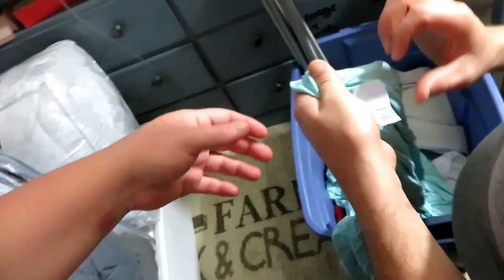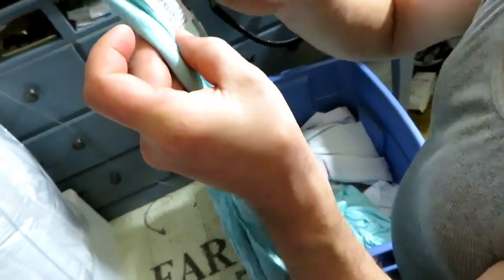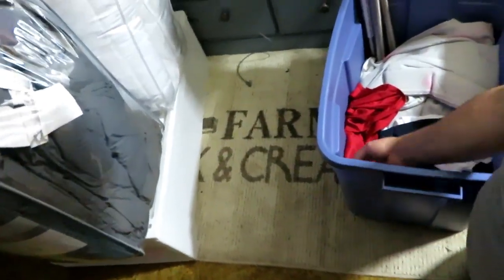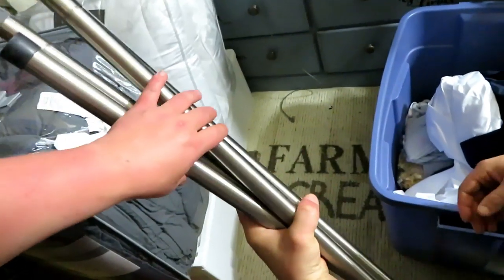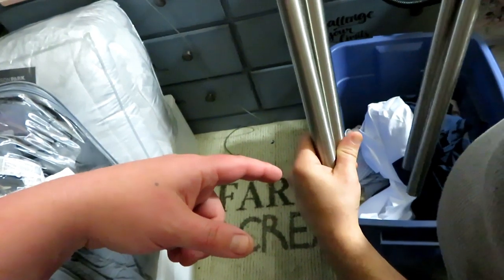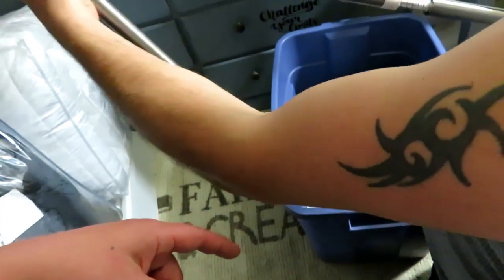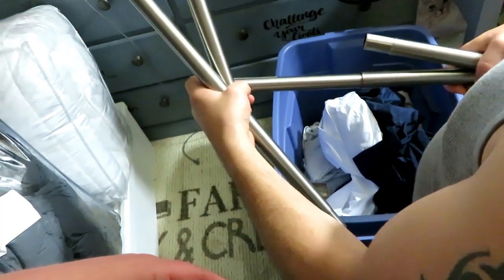Pillowcase. Does it say anything? No, they quit putting on the tags for some reason. I have no idea. Here's the flat sheet. They feel nice though. And the other pillowcase. So the whole set's there. Another bed skirt. That pole is a shower pole that goes in the corner and has little triangle things that go off the edges of it to hold a bunch of stuff. And they go, don't do that, don't lose the spring.